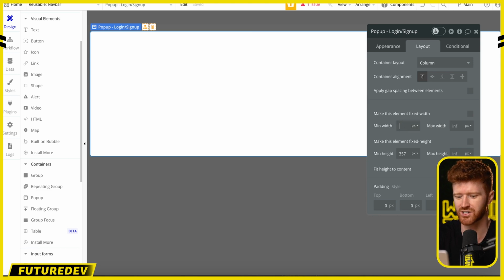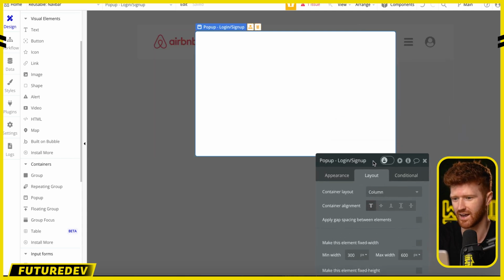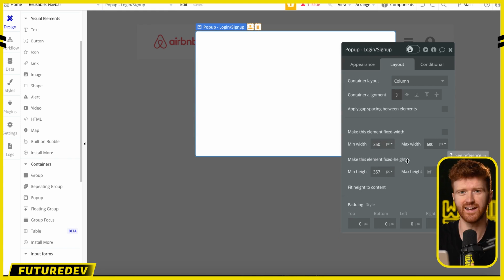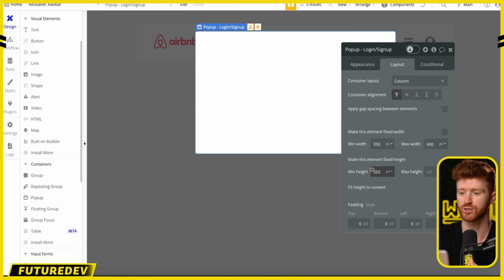In this case, we'll actually give, say, a minimum width of 300 and see what that looks like, and a max width of, say, 600. And it looks like a box about the same size. What does 350 look like? Now again, until we put elements in this group, we don't want to change the min height. Reason being, if we put 0, it goes right down to nothing and we can't put anything in there. So let's put some stuff in there and then work with our height.